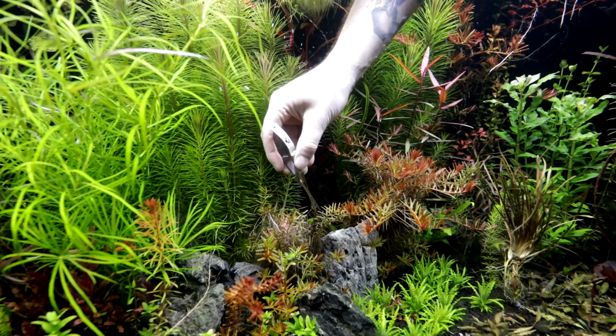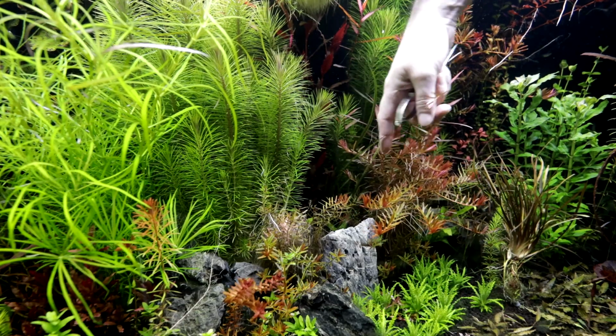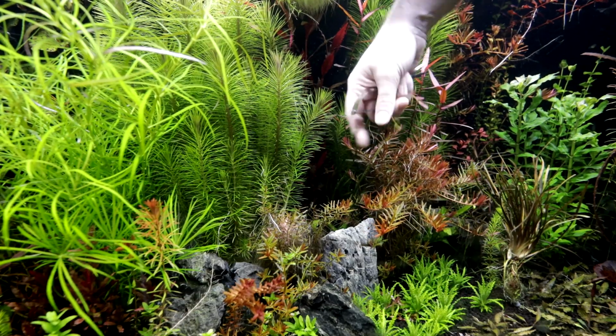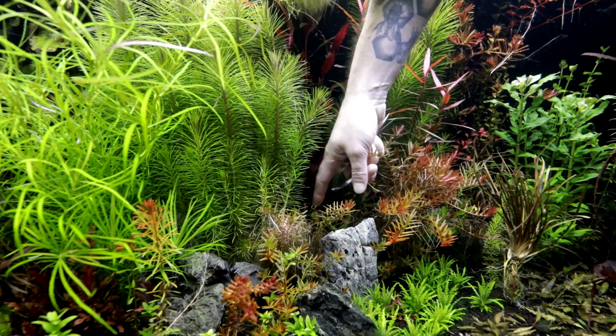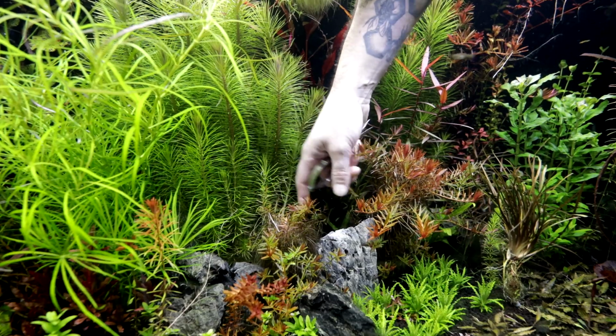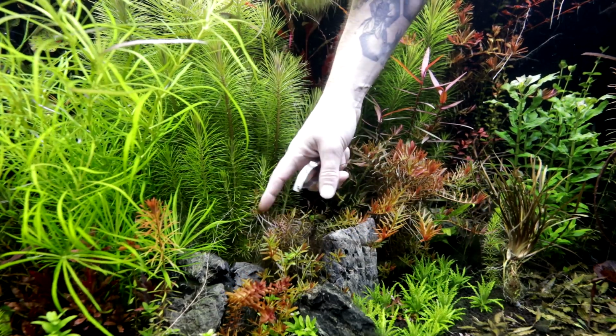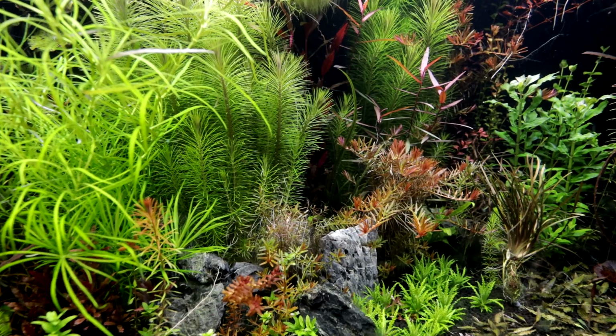Crypt lancea is like that. It's just a great support plant. Really accents really well. See how it just kind of pops out back here, doing cool stuff. And that Crypt oosteriana is back there too, just hiding out, being subtle and subdued.